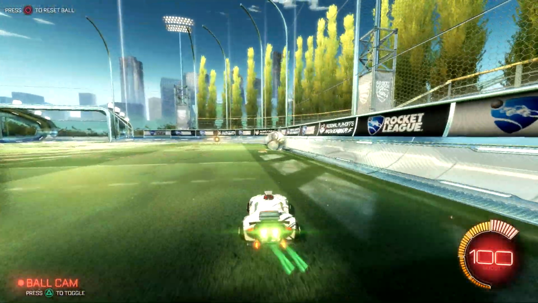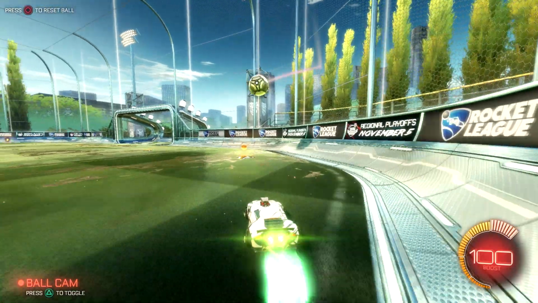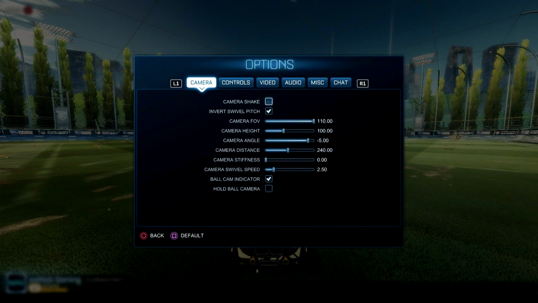So I personally think that field of view is something that you must turn to one of the highest settings. I personally like to use 110, and a lot of people also do that, but I've also seen some use it a bit lower, so you have to basically find out for yourself what works the best. I just personally like to have it on 110.